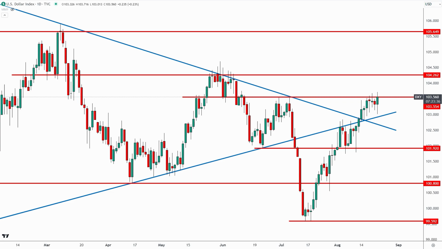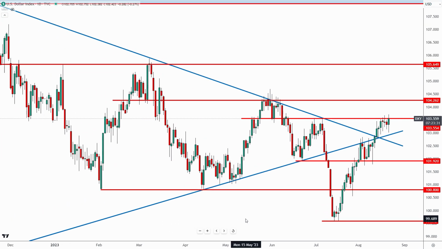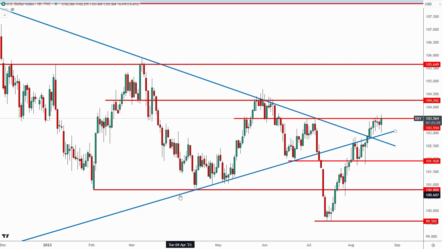Okay, so let's go ahead and take a look at the DXY here, the US dollar index. And a few things happened here recently over the past few weeks that I've made videos about. If you guys have seen those videos, you know about the reclaim down here at 100.8. I talked about this area a lot for the DXY. This reclaim back here was bullish. You can see retest here. Same thing with that June low. We got the retest here and retest right on that level.